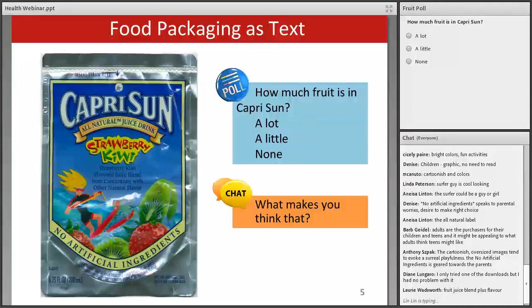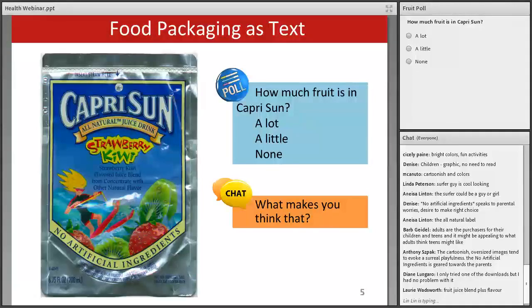So Lori says it says fruit juice blend. And that's actually a clue that you can teach kids early on, certainly by the age of 6 or 7, to know that when they hear or read juice blend or juice drink, which is what it says as well, that that's not the same thing as saying juice. So that might be evidence to make you suspicious that there isn't a lot of fruit in this, but that it has other ingredients. So saying fruit juice blend plus natural flavors, that's a clue. And with older kids, you can actually investigate that a little bit.